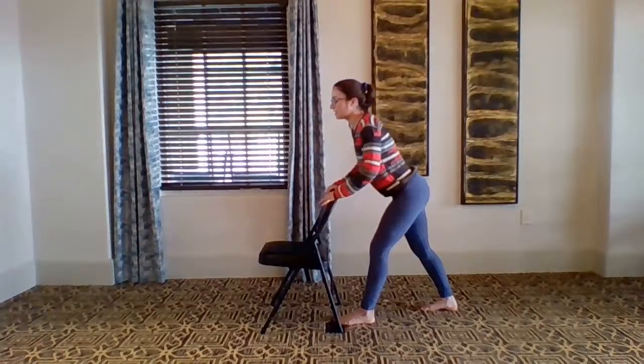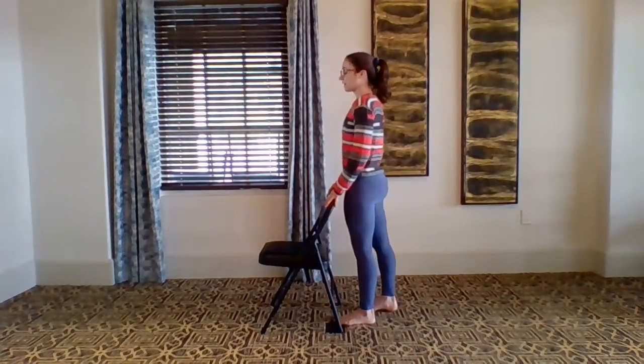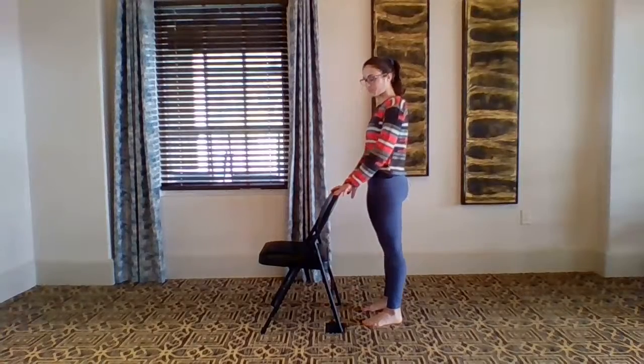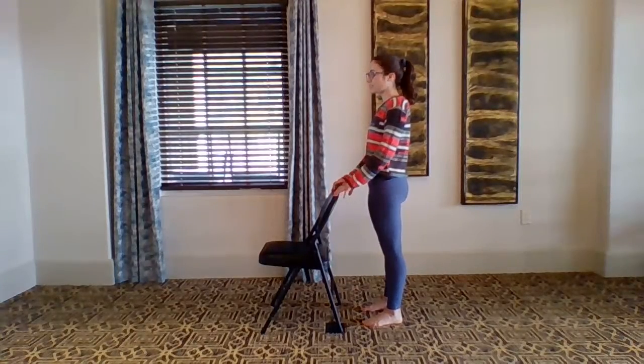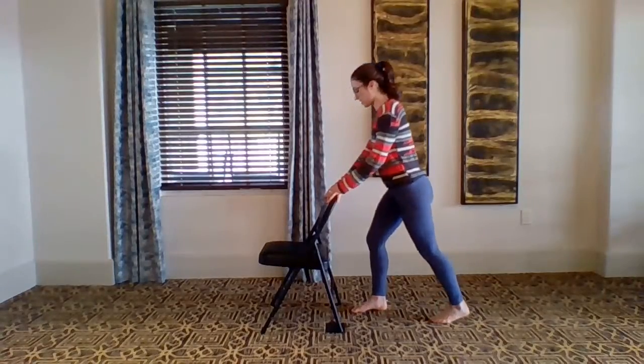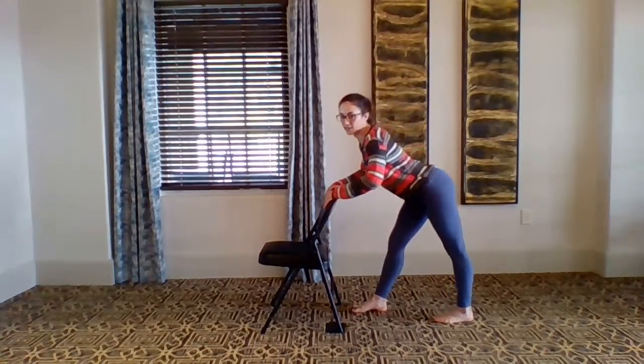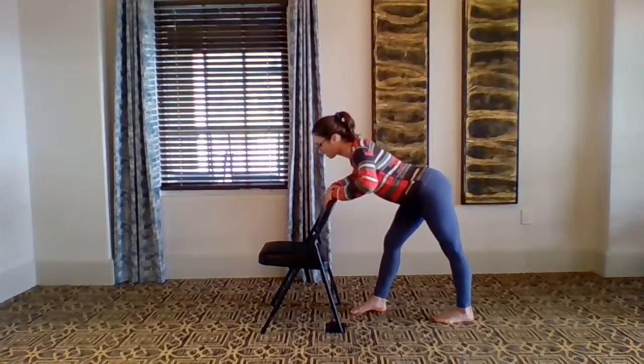Hinge upright. Right foot steps forward. Left foot steps back. One more time on each side. Right foot forward. Left foot back. Press your feet down and away from each other. Lift your chest. Hips slide back. Extend out through the crown of your head.